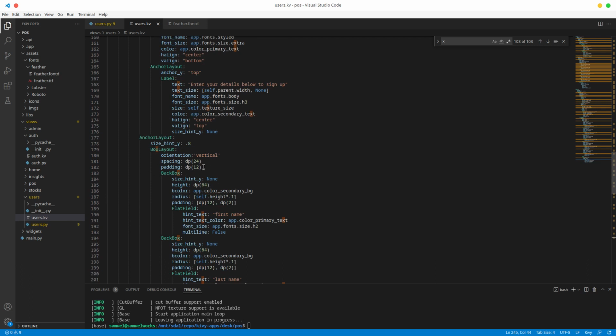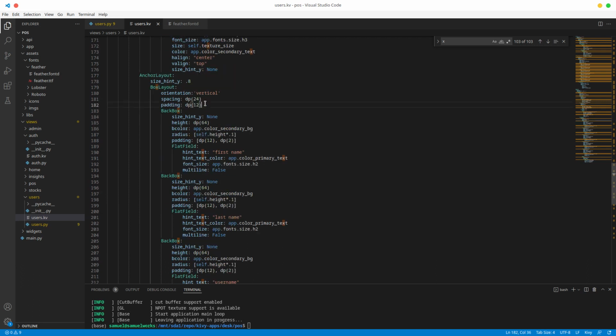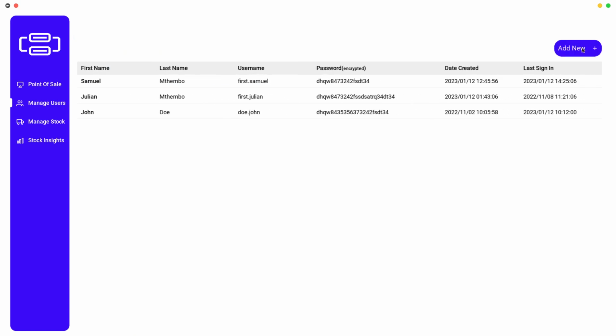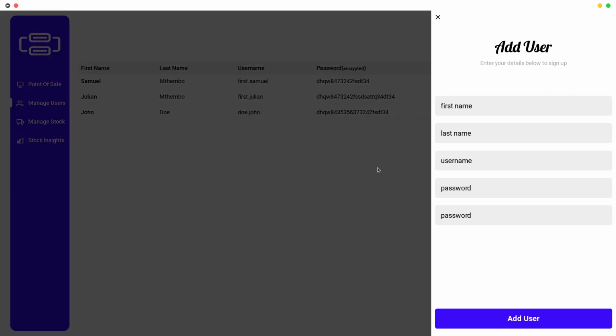Actually, I lied. That is not the last thing we're going to add. What we're going to add is padding to the bottom. So 12, 12. 12 here is top, 12 to the bottom, to the right, sorry, and then to the bottom. I actually want 24 because I want to push the button a bit up. Alright, now run this, add user, and there we have it, ladies and gentlemen. Our add user is done.